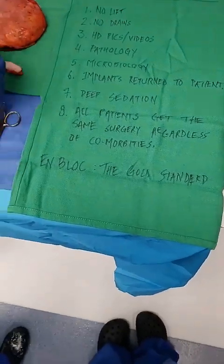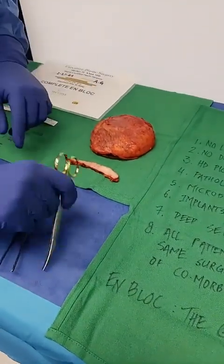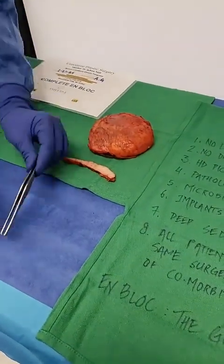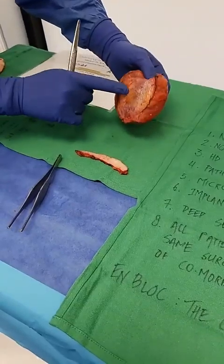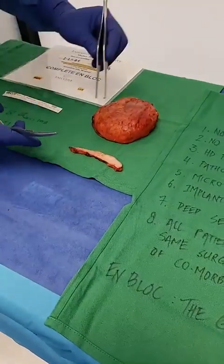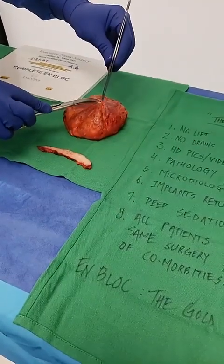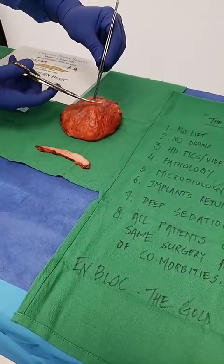Now let's go ahead and open up the left side. I cut out the excess skin, that helps. Now let's go ahead and look at the back. Again, relatively some areas thin, thick, and these are implants that are 33 years old, and good for her that they are very much intact.